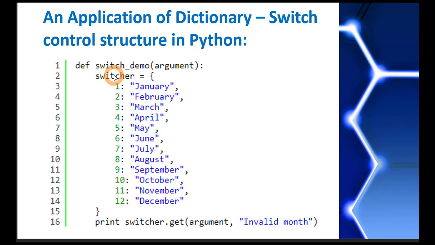This is my dictionary, and I have arranged it in a very neat and fair manner. You can see the curly braces starting here and ending here. These are the keys of the dictionary, these are the values. So these are key-value pairs. The key one is corresponding to the value January and so on.